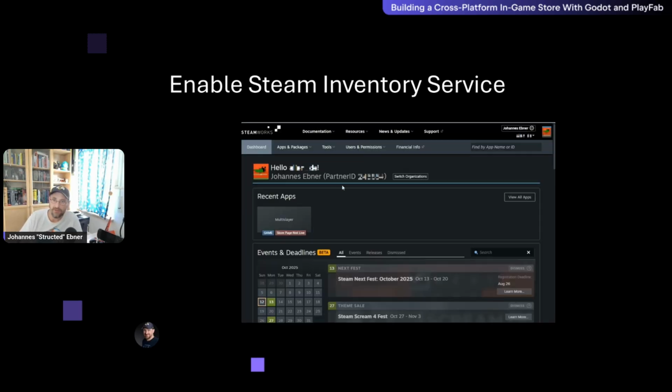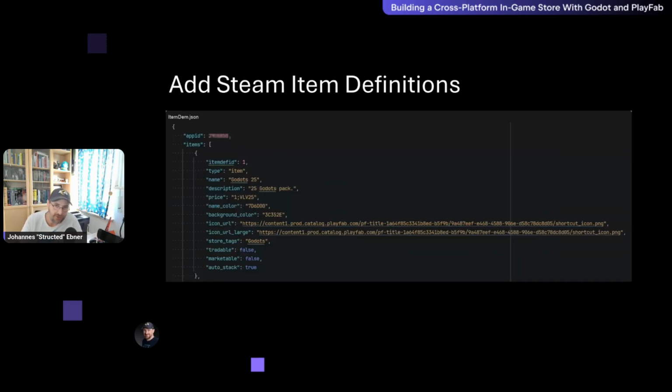And as a next step, now that you've published this, you need to add Steam item definitions, which you do on the same page, but this is how this looks. So you essentially have a JSON object with your app ID, and then you have a list of items, an array of items, and each of them has an item definition ID that is always an integer. You can choose it yourself, and then you can define what type of item it is, name, and so forth. Specify icons, and whether it's tradable, marketable, or whether it should be stacking.